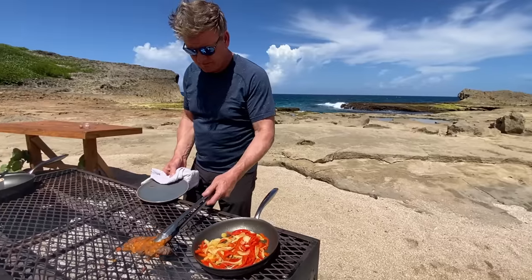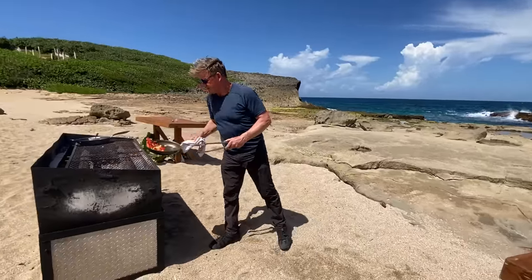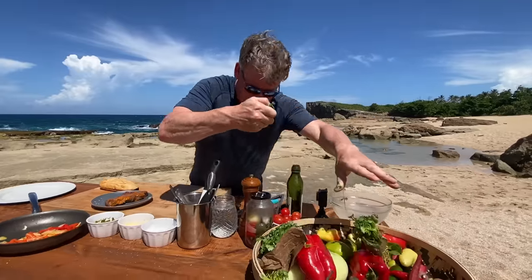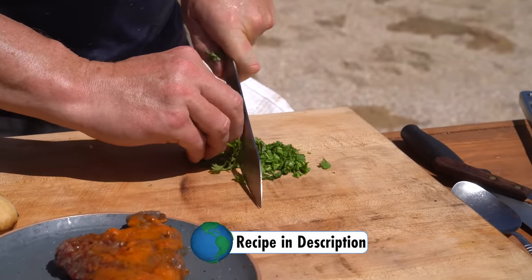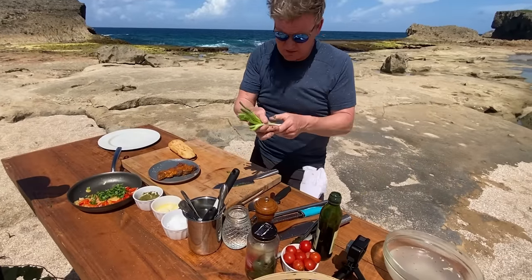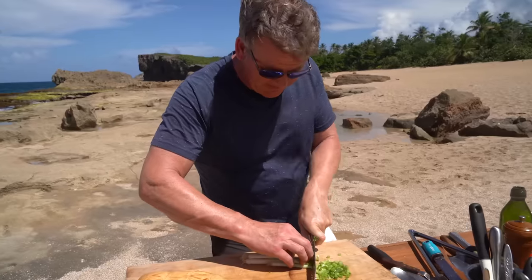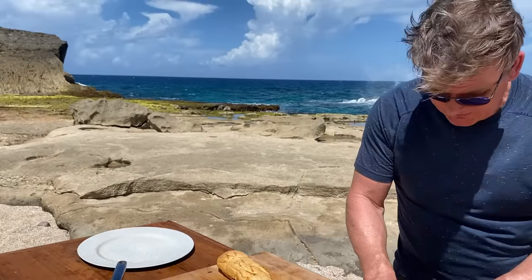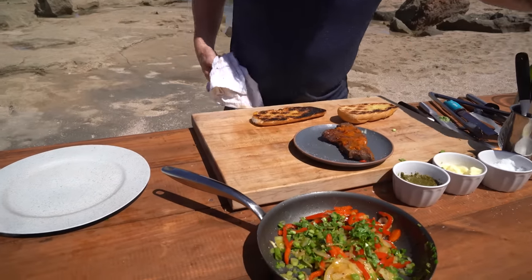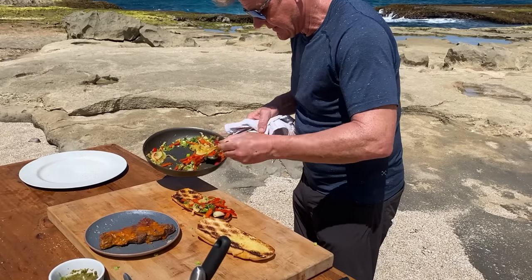Then we'll take the steak off. Steak comes off. And then the peppers, once they've caramelized. Take a little touch of cilantro, chop that up nice and fine, throw that in there with your peppers. Scallions right at the end — just take the tops off. If they stay on the board, that is when the wind picks up it takes my tops away! Go into the steak sandwich, look at that, beautiful. Finish that with a touch of seasoning, mix that up. Now generously spoon on the peppers and onions — that freshness with that little cilantro at the end. The hit. Beautiful. I want them hanging out the ends; I don't want anyone skimping on that.